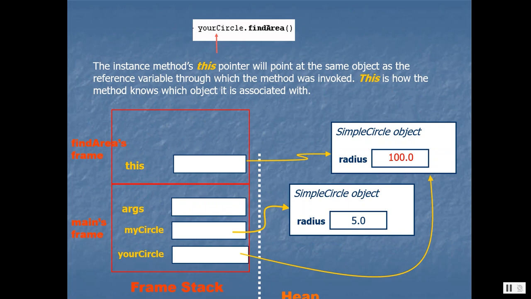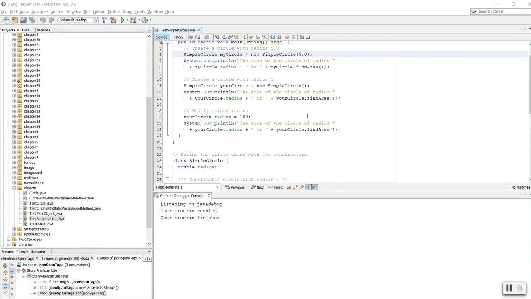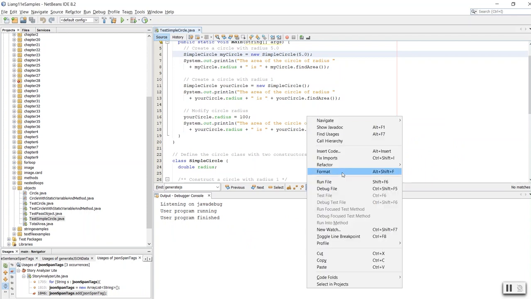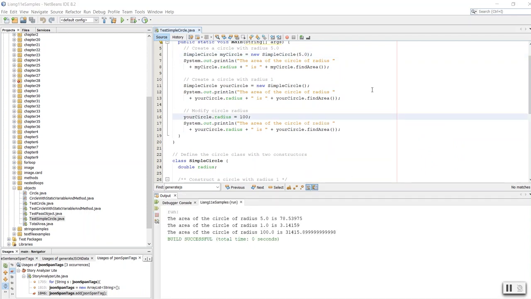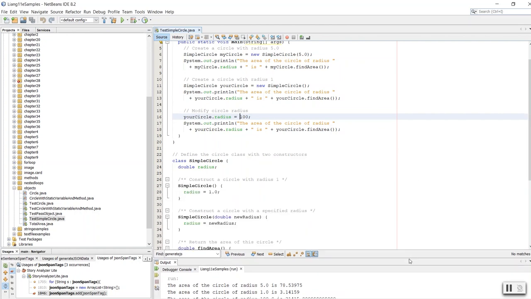So let's take a look and see how that looks in Netbeans. So here it is. I'll just try running it first. Okay, so that's the output. Let's sprinkle some breakpoints in here and see what's going to happen.